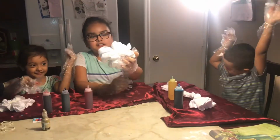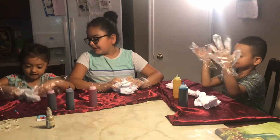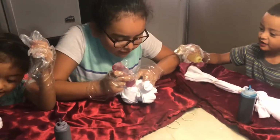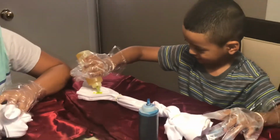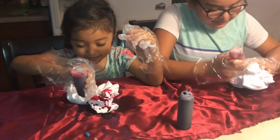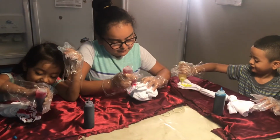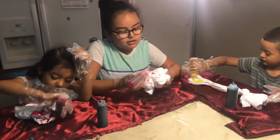So now we rolled up our shirts. So they've separated so you can add the colors. Okay, you ready to add the colors then? Make sure it soaks in really good. Make sure to do the back too. And it's okay if it gets on the other side.